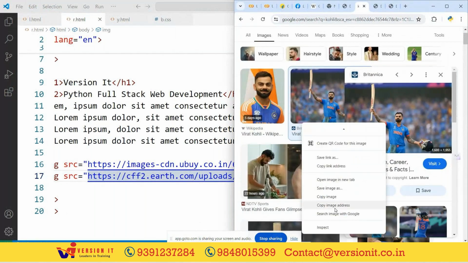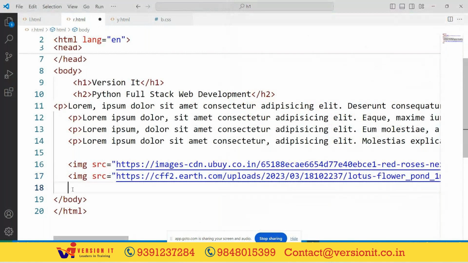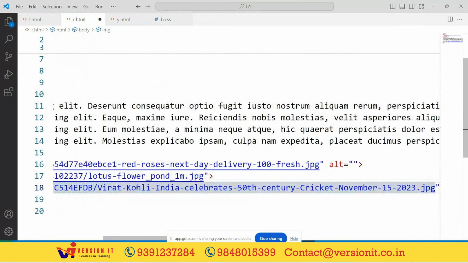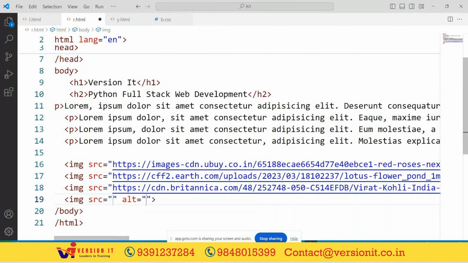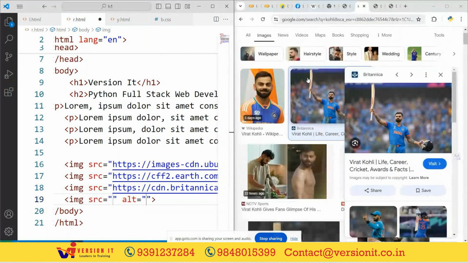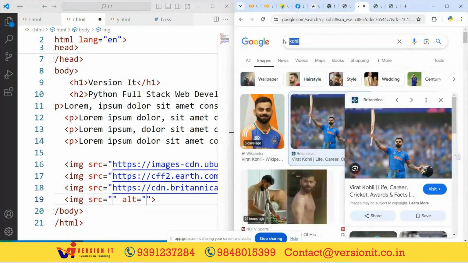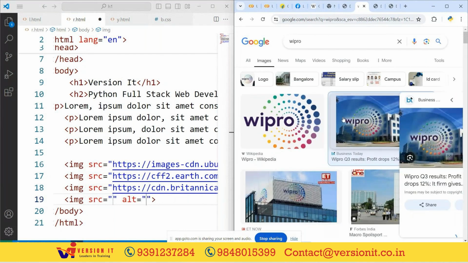What's our aim? At the end you must be in a position to develop this web application. That's the reason you are learning this course. Five images I will insert, just observe it. I'm not testing your previous knowledge, just observe. Finally I will get some output, and I will show you that output. Wipro was the first MNC company where I started working, so we'll take that image also.